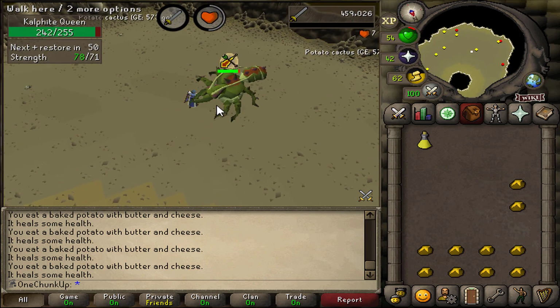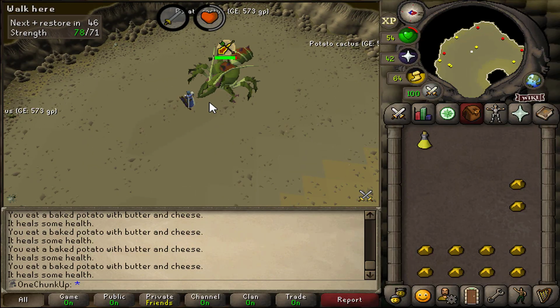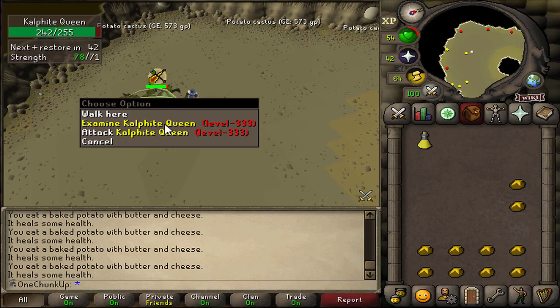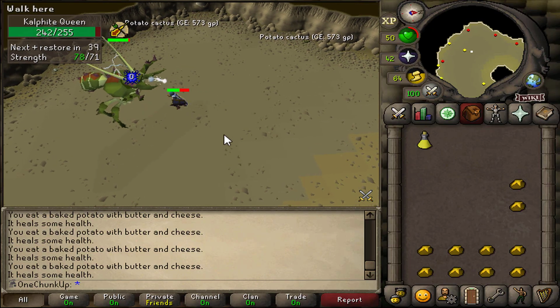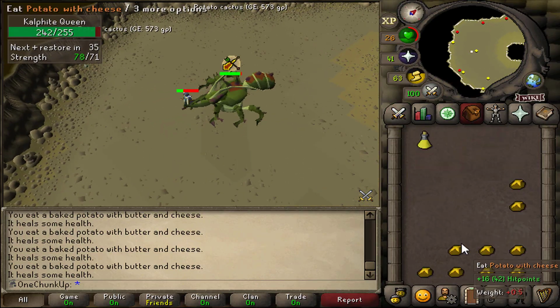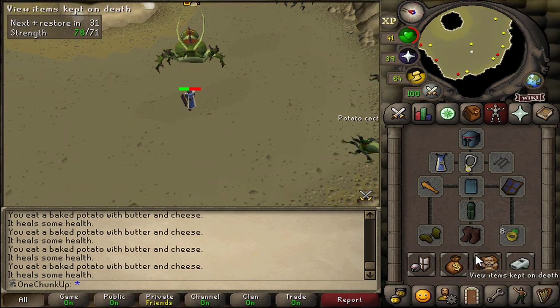After some time I teleported out because it wasn't working. I did literally no damage, or if I did damage it was not enough, because it also regens and stuff like that. So maybe poison would be handy in the future, but I'd need a spear and weapon poison for that, and the Calphite Queen drops weapon poison, but yeah, you need to kill it first to get that poison.